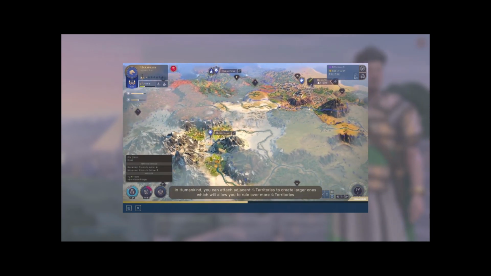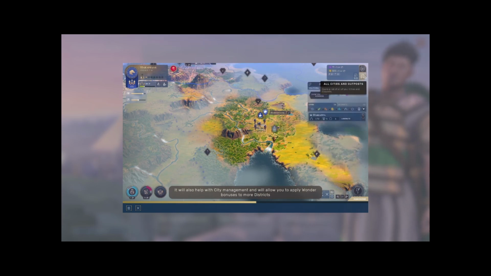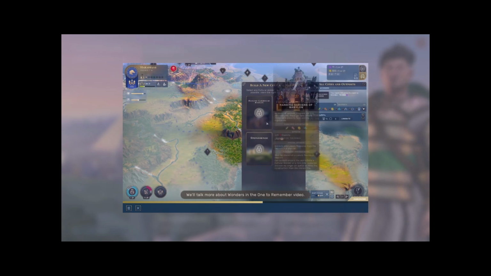In Humankind, you can attach adjacent territories to create larger ones, which will allow you to rule over more territory and add to the resource output of the original cities. It will also help with city management and will allow you to apply wonder bonuses to more districts if you've discovered one in your original territory. We'll talk more about wonders in the One to Remember video.